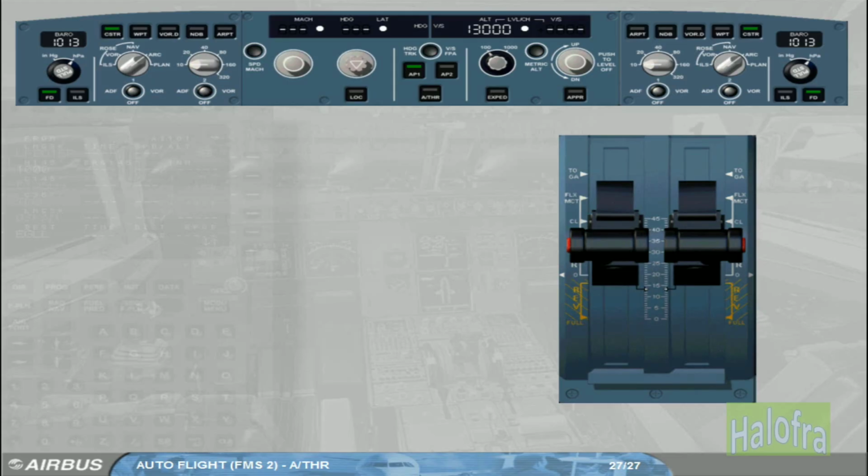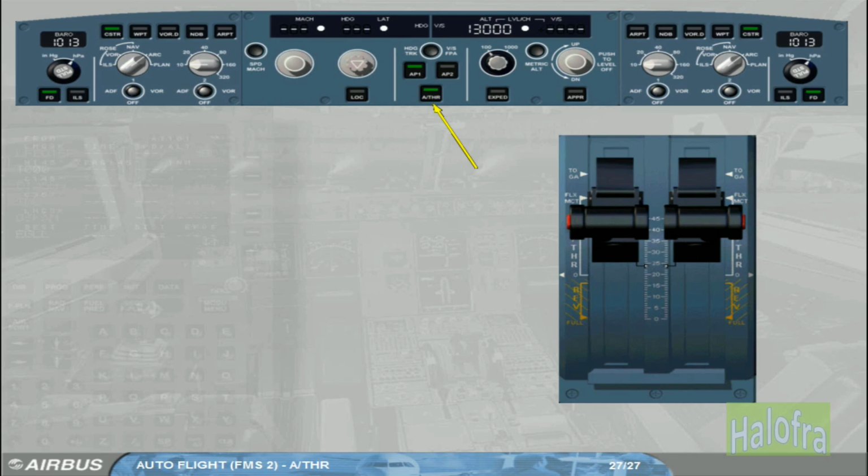When the autothrust is off during flight, in order to turn it on again, press the autothrust push button on the FCU, with the thrust levers in or below the climb detent. Note: you can disconnect the autothrust by pressing the autothrust push button on the FCU. This is not the standard recommended procedure.